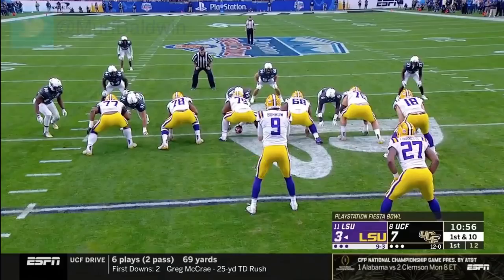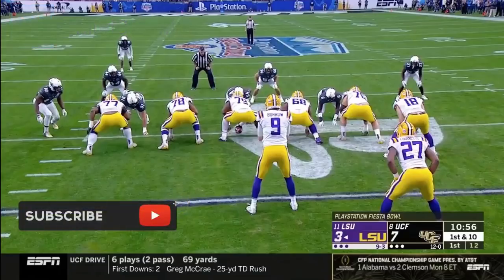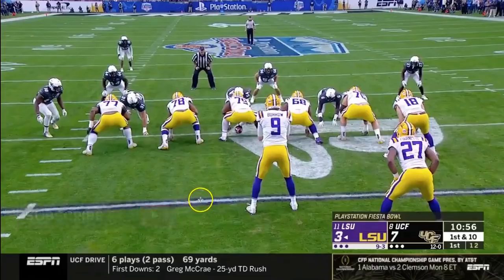All right, I really like what Coach Ensminger was doing in the game against UCF. The thing about this is he was putting pass tags on the back of run calls. People like to get on Coach Ensminger because of his age and everything like that. But if you really look at it, he tries to do a lot of different stuff. He has a lot of different tools in the tool bag, and he will get after it in that particular way. So I think moving forward next season, LSU is going to be a problem for people if they start implementing a lot of this stuff in here.